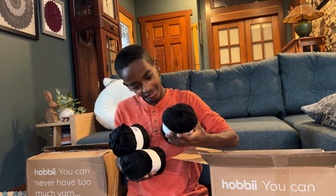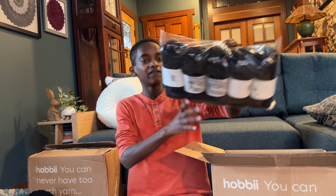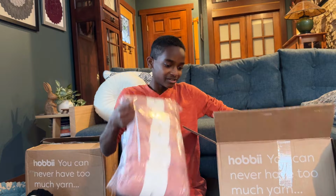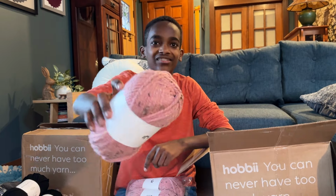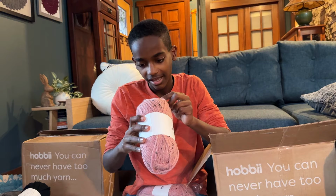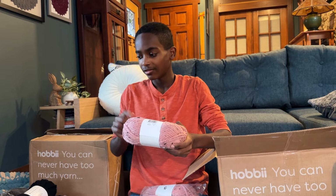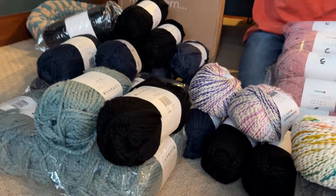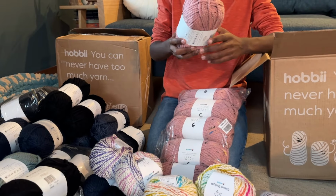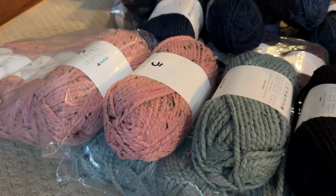And then, let's see here, Amigo Giga again, and this time it's in black. And then 5 more to complete the set of 8. And then in the bottom, we have Umami Tweed in this gorgeous pale pink, and the tweeds in it are tan, black, and maybe a little bit of a caramel color. I think this one is so pretty. This one and the mint are probably my favorite colors that they offer in terms of the Umami Tweed, right here. And you can pair them so well with the other colors that they offer. And then here's the rest of them that it goes with.